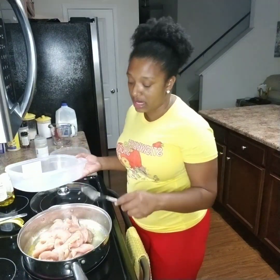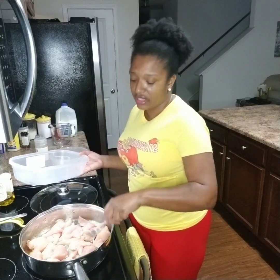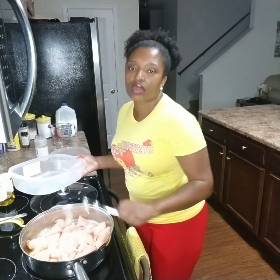Now, this I could put in the sink because I'm not putting anything back in this because, as we all know, chicken is very, very germy. Hold on one second.